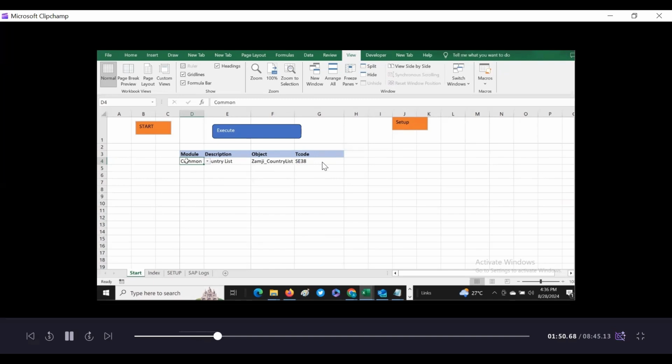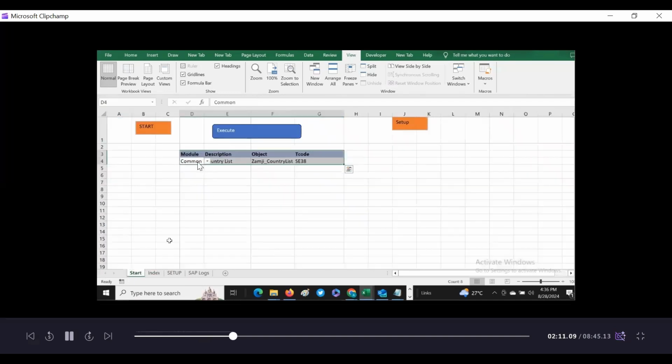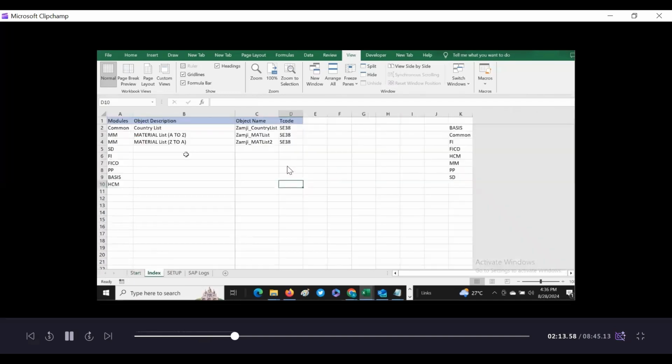Right? So there is no more information, we only use the drop downs. The drop down takes all this information from these objects, on the basis of these descriptions and module wise, right? So they are updated and reflected in the start sheet.